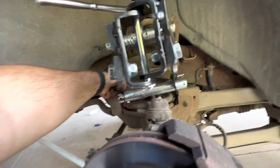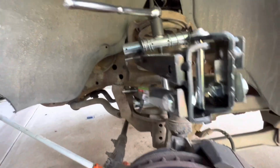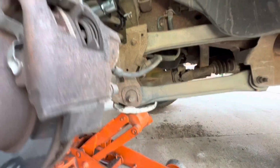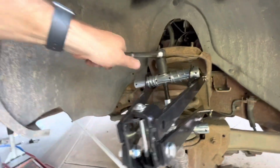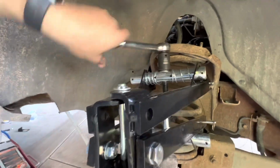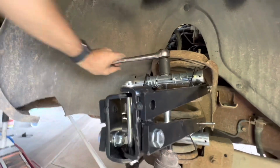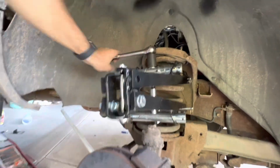I also leave the jack underneath, so it puts some of the pressure on the springs. As you can see, I got the jack still underneath it, the weight's off the frame. So we're kind of compressing this spring as well. And you just basically crank on it until you get enough play that you can get it out.